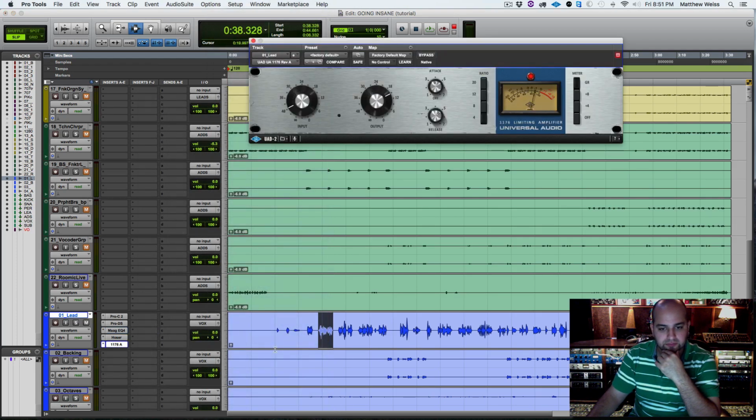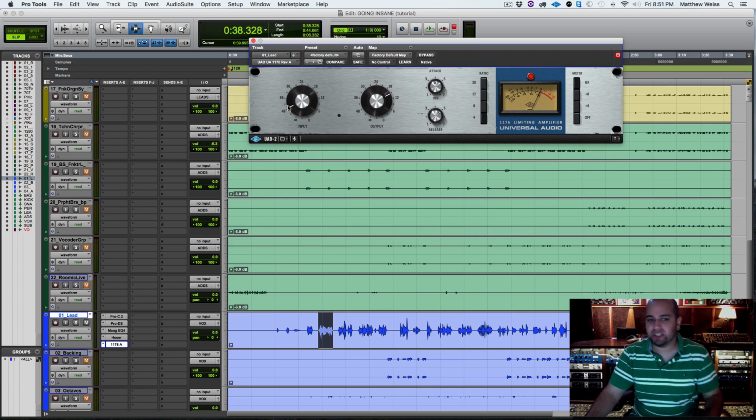There we go. And I find that this particular plugin for the 1176 sounds very good on pop vocals, male or female, whereas many 1176s, both the actual hardware and software, do not sound as good. So it's just something to keep in mind. This is not one of those things where necessarily every 1176 is going to work.